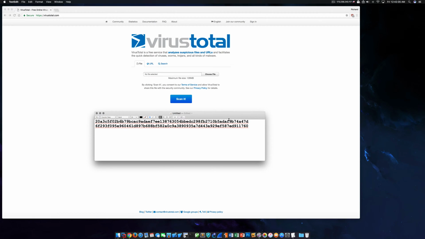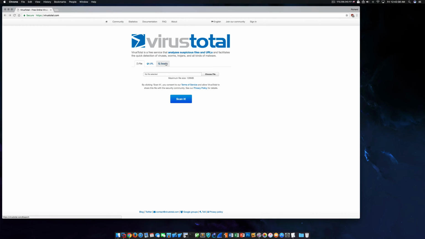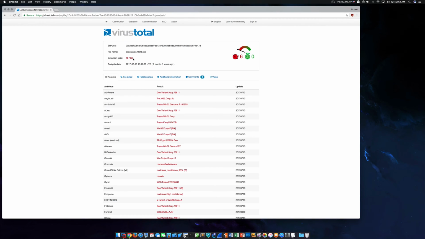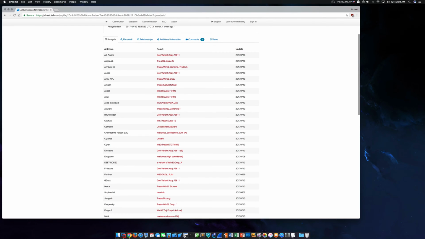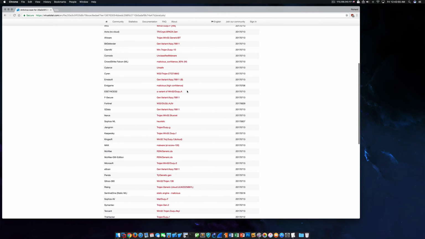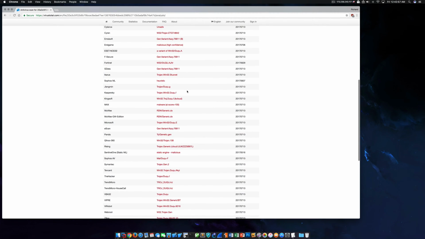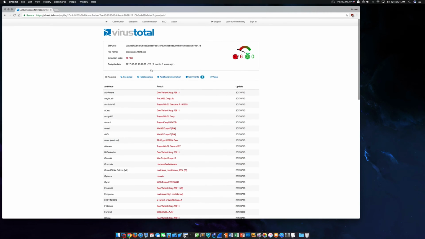Let's go ahead and grab the first SHA-256 hash, go to search, and see what kind of results we can get. You see immediately it came back with a high detection ratio, and you can see that this is known by numerous vendors, some of which call it Duqu, which of course is a piece of malware closely related to Stuxnet. And in fact, some vendors actually know it as Stuxnet, which of course it is. So clearly PID 1928 is evil.